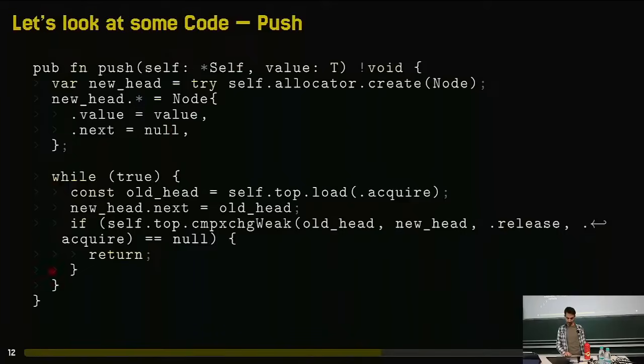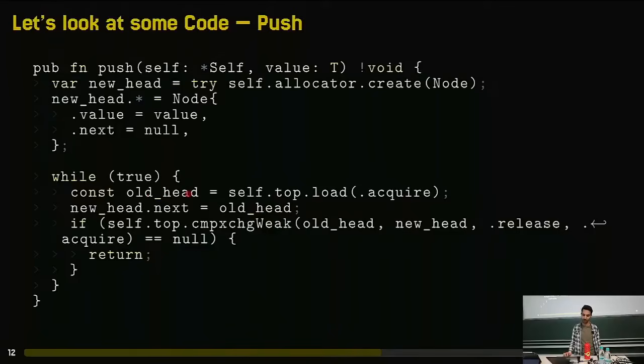And then we start our compare and swap loop we already saw earlier. We use the atomic load operation to access our current head. Again, this has to be atomic, so nobody else can intercept our load. We then set the next pointer of our new head to the current head, and then we try to exchange the current top of our data structure with our new head, but we only do so if the current top is still the top that we recorded here.